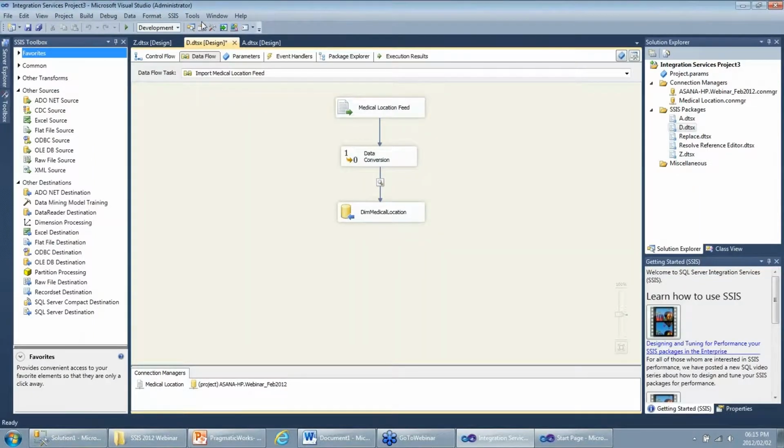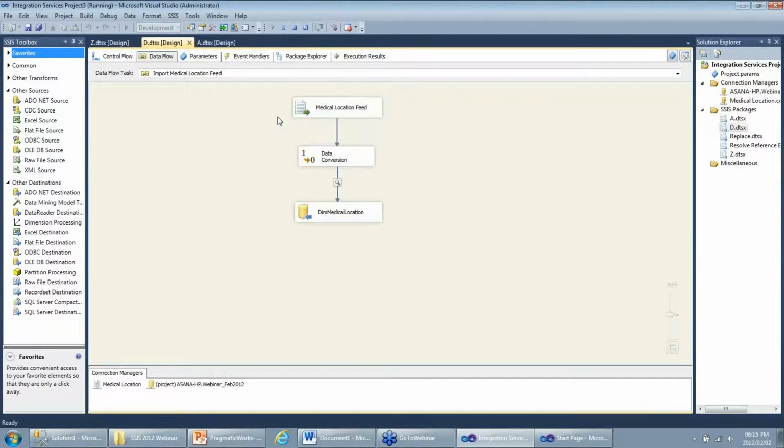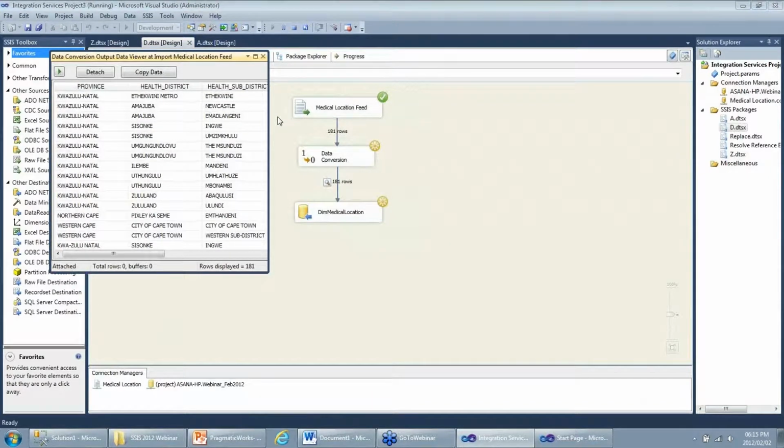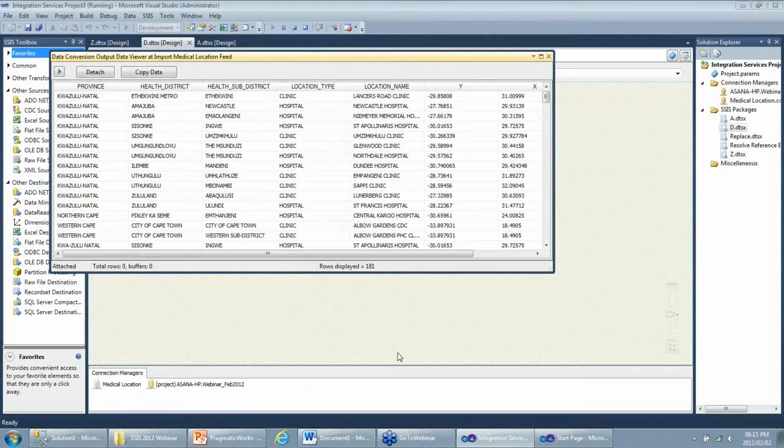Now, what's changed from the previous version was you had a histogram and a graph within the data viewer. They've actually taken that out. In my development experience, I don't think I've ever used any of those two options, and I actually wouldn't mind if they're not within these versions.